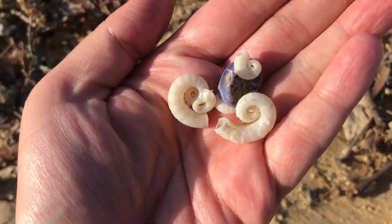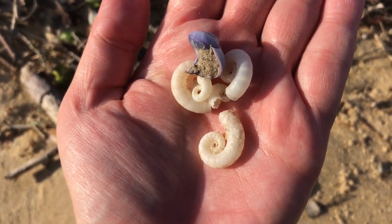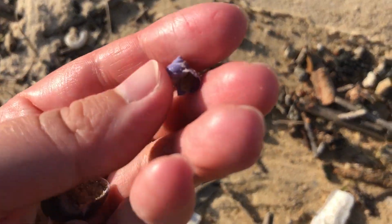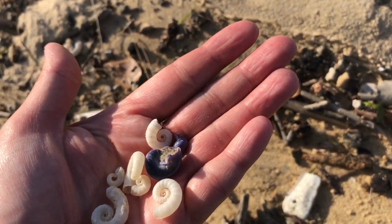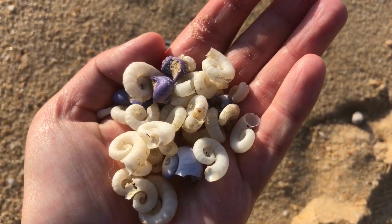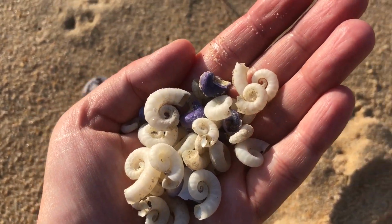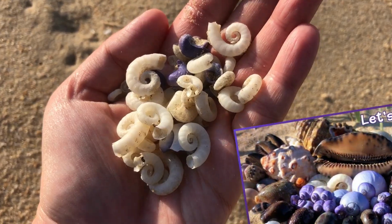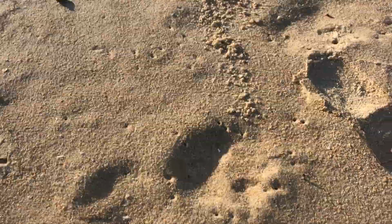Okay, at the end of this, you're probably gonna see another 20 of these. And that one too. Yes, I know I said I was gonna finish up, but you know what? When you find some nice things, it gives you the will to continue. It's so windy, but these guys are all over the high tide line. I swear, these are not the same ones I picked up 2 weeks ago. This is a fresh handful. Also, oh, I just lost one.